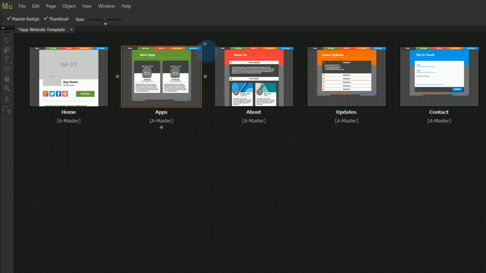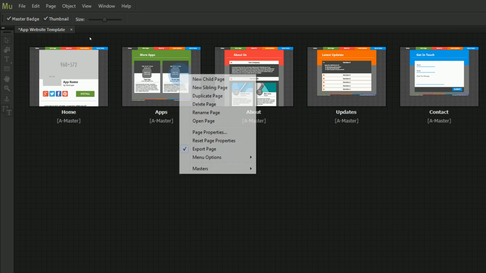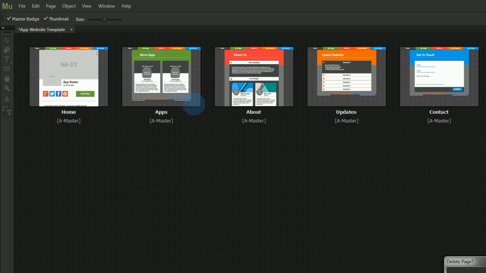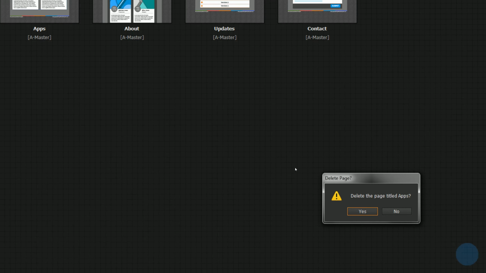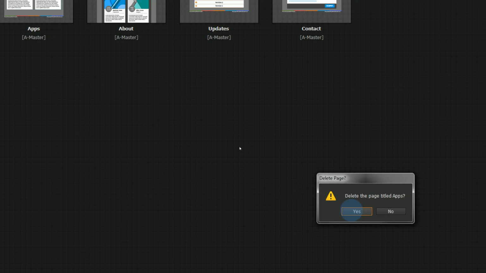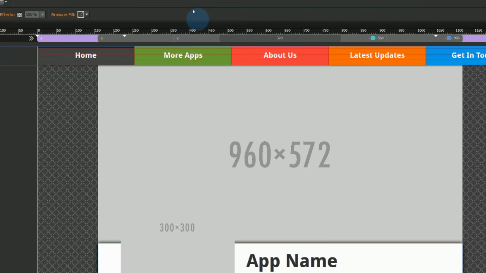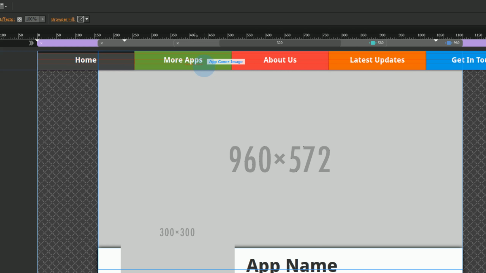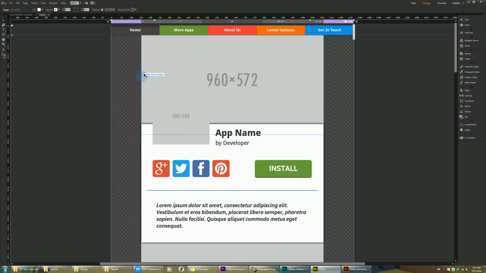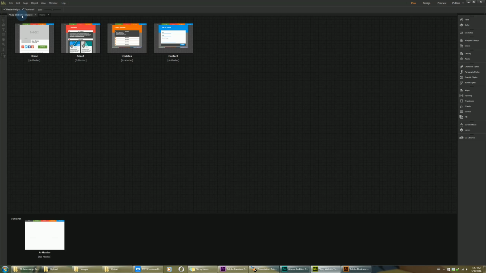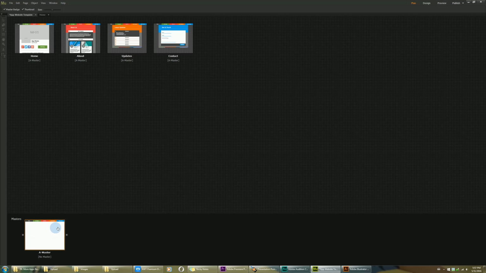You can select it and then click the delete icon in the upper right hand corner, or you can right click and select delete page, which will open up a confirmation dialog allowing you to select yes, I want to delete the page. After we have done that, we need to make a few edits to the menu structure. As you can see, the More Apps menu selection still appears, and we will need to manually remove it, which is very easy. We do so through the master page.